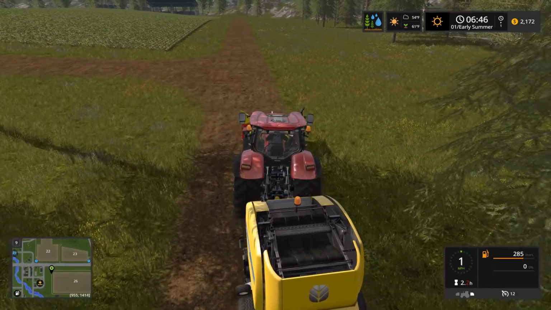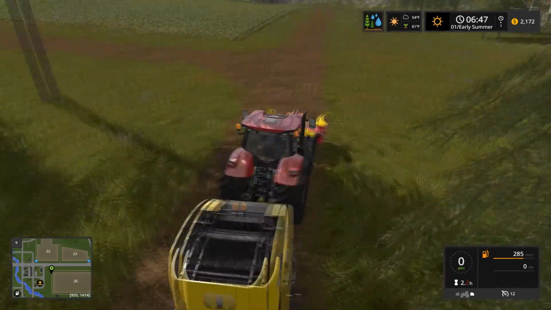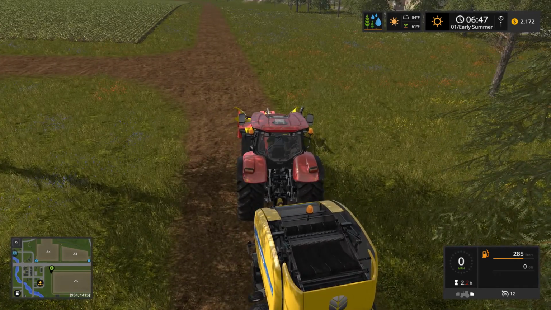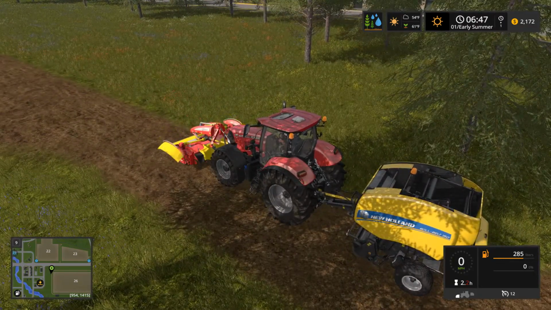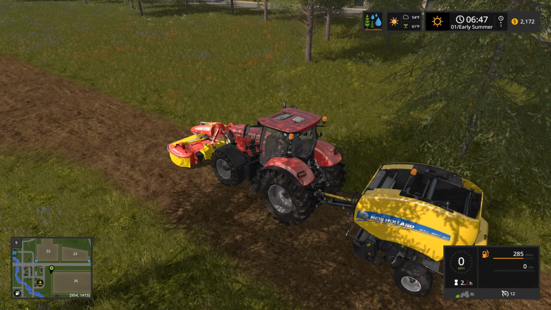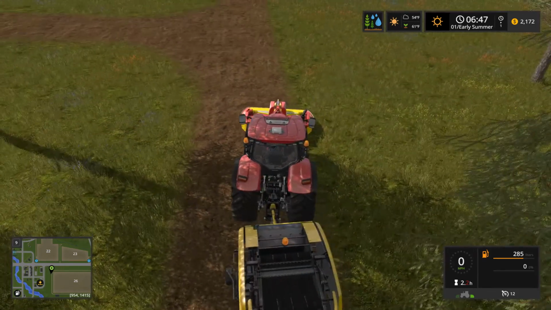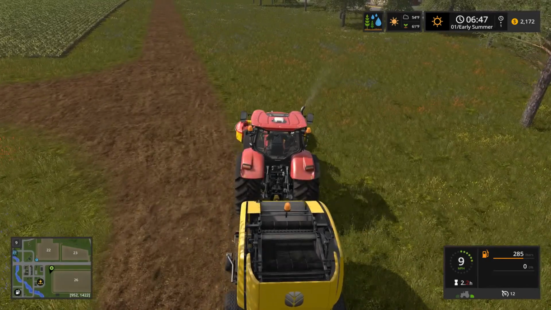So what I want to do now is go ahead, there's a good patch of grass here that we can take advantage of. Let's start with 2 of each and see how far that gets us, and then we'll go from there. So switch to our front mower, lower it, unfold it, turn it on, and then switch to the baler, lower it, and turn that on. And we'll need 2 for grass and we'll need 2 for silage, so 4 bales.